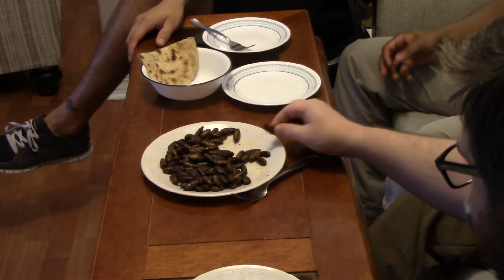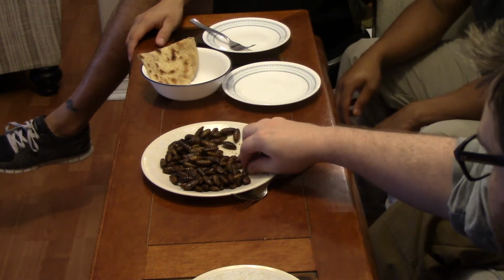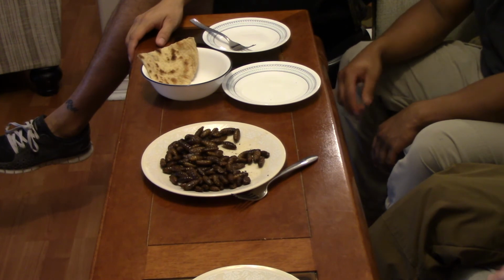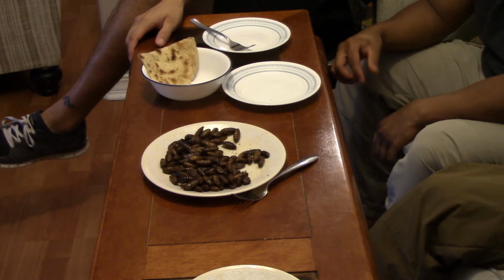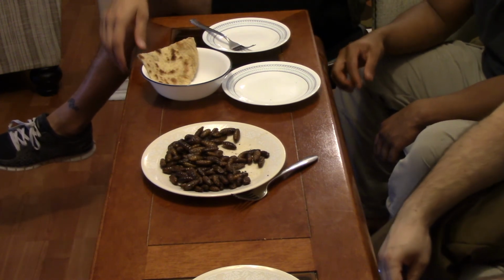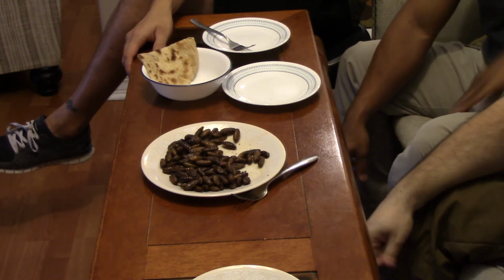My brain doesn't fixate on what I'm eating, the size of that one. I'm not bothered by texture, smell, or anything. Texture is actually my biggest problem, honestly, with these. And the texture of these reminds me of peanuts, so it's not that bad. Now, if the texture of these was really bad on top of that, you couldn't do it. You'd be gagging. The texture isn't bad though.